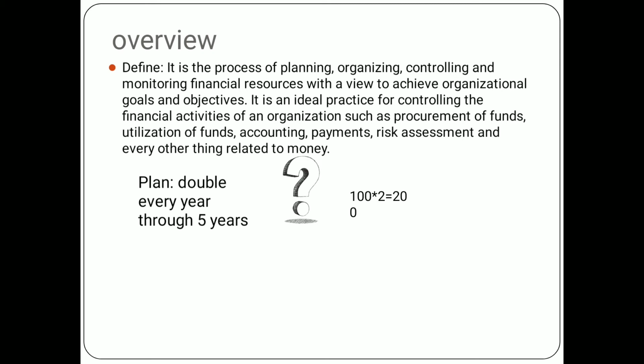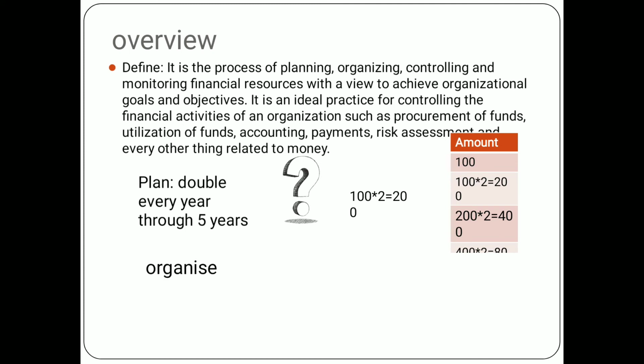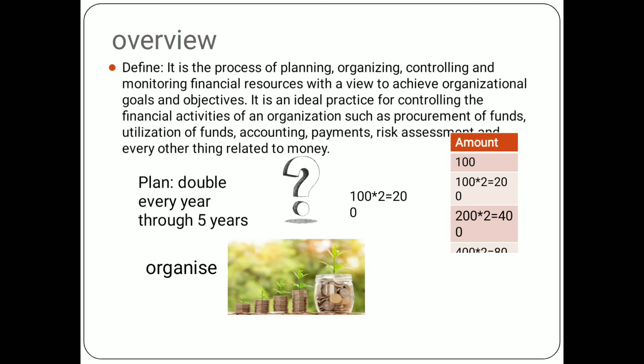Now, if it's for the long term, for 25 years and 30 years, see how much money we can make. So I, being a shareholder, am going to invest in this business. As you have seen the calculation here, this is the planning that I'm going to give my shareholder this much amount of money. Now we need to organize. How do we organize? Every time you can see the trees are going up and up and up. It's growing, as well as the money is also growing. So the investment will be double.